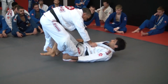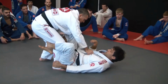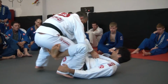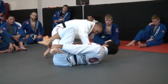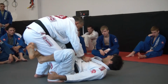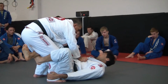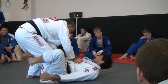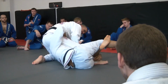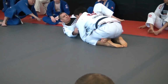So why would you do this move and not the other? Just to put things in perspective here: you aim for the first, and then he stepped all the way up, and that didn't work so well. So then you already know that when you try again, he's going to open his base so wide that it will be harder for you to get this leg, and then we're already going for the other one, right? So just bring him over, start putting yourself in the position, and then just continue to roll until you finish.